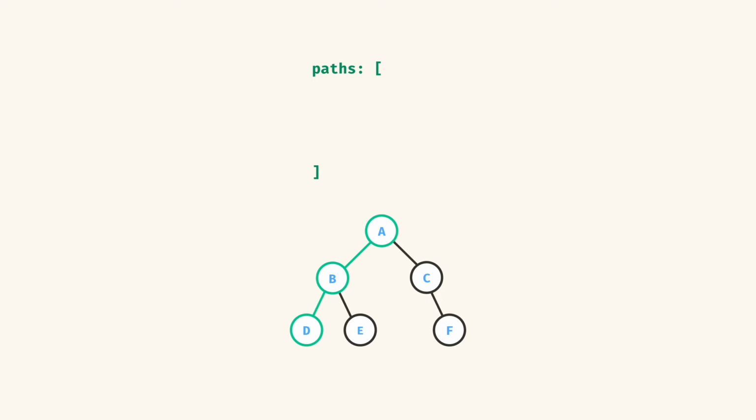So let's say I first considered the path from A to D. That means I should have a subarray representing the path of the values A, B, D. Right, and then from there, I'll have a similar subarray for every possible path, right? So I could also have ABE. And finally, I can also have ACF. Cool. And in the long run, we want to actually return every path. So we need to be exhaustive here.